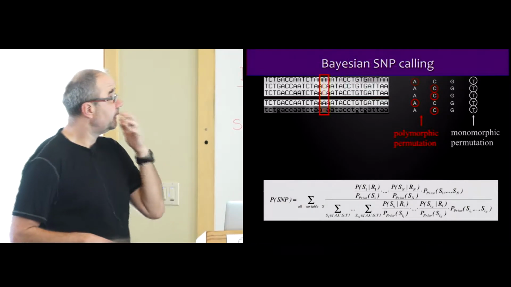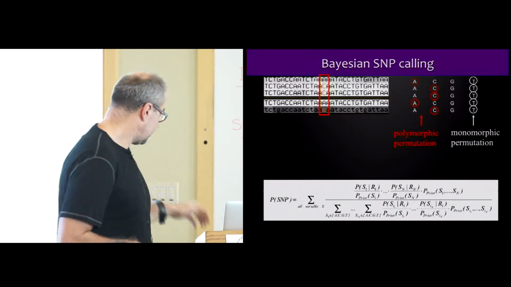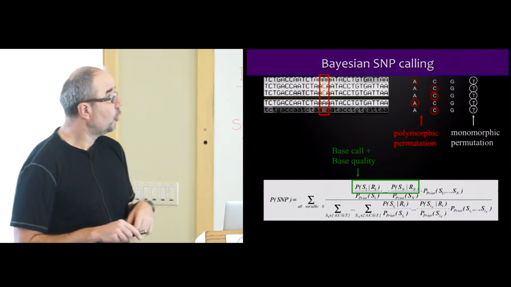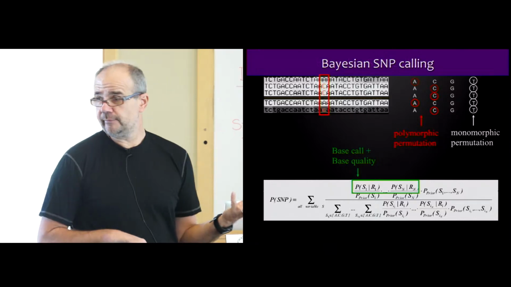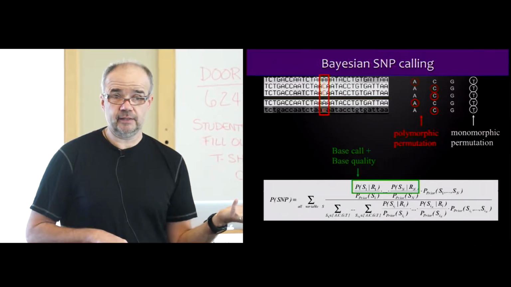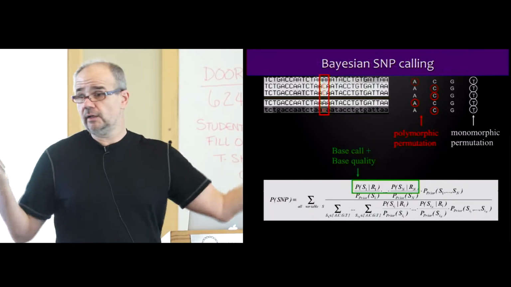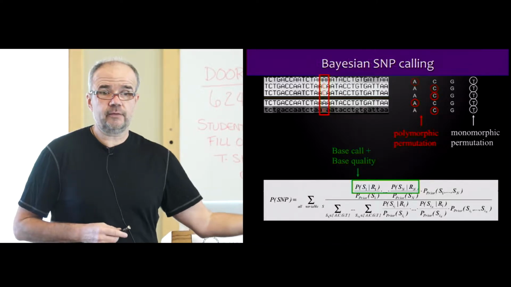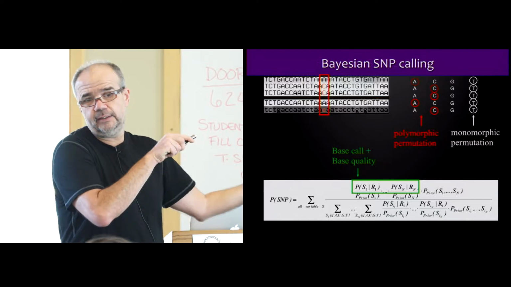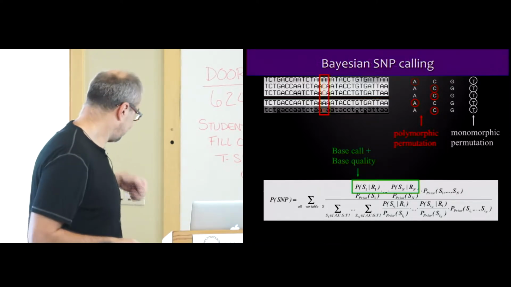So what you see here is a mathematical formulation that I'm not going to go into detail about, but the idea is that what goes into evaluating this mathematically is the base calls of what we see and how confidently we see it. The more confident we are about the A's and the C's here, the more convinced we are that that's a true variation, and the less confident we are that these are really A's and C's, the less confident we are that it's the real variation, right?